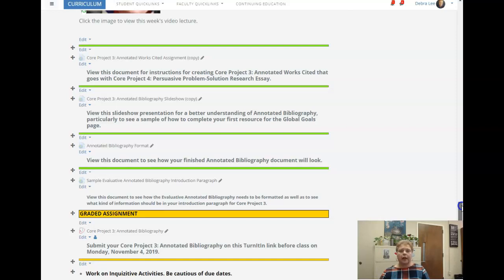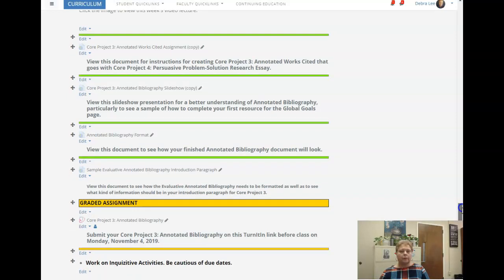But other than that, if you find something much better that you decide you want to use later on for your works cited page on your research paper, you do not have to stick with these sources that you got for the annotated bibliography. But hopefully that got you researching and finding information and gave you a good start.